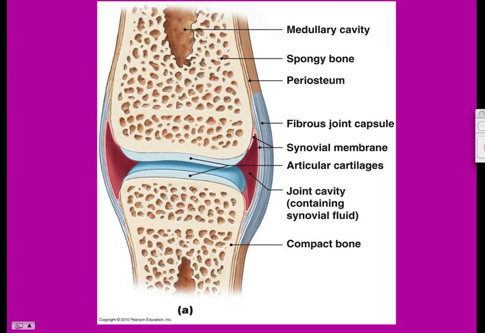On the inside here, where the pink is the synovial membrane, that produces the fluid that lies in between the bones. You've got the articular cartilage capping each bone, again to help prevent them from grinding against each other. And notice that we have this line here in the bone. That's a closed epiphyseal plate. So obviously these are bones that have stopped growing, but that's the line that is left behind.